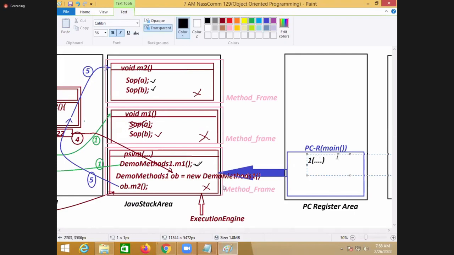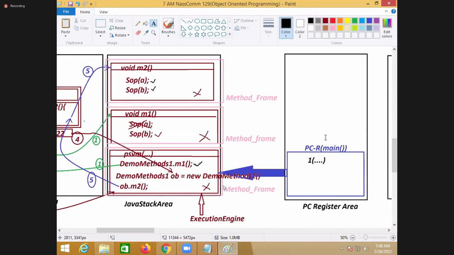Because of that method call, the main method has been stopped. It is stopping the main method and the control is going to m1. It records by which line it has been stopped and keeps it. Now the execution control will go to m1.